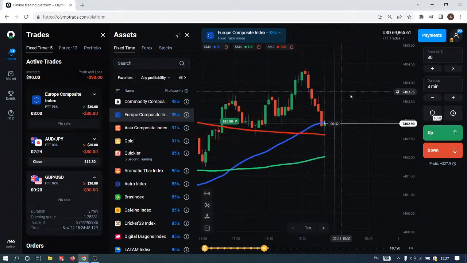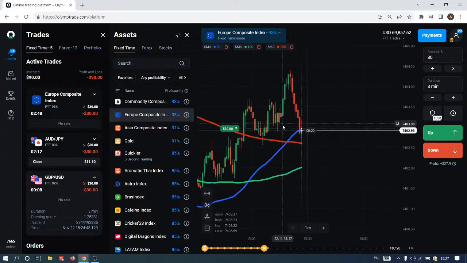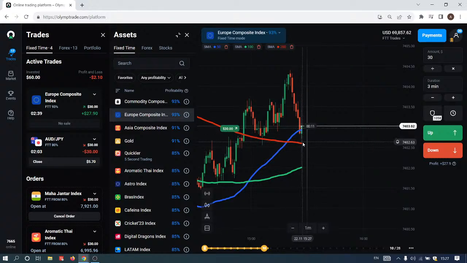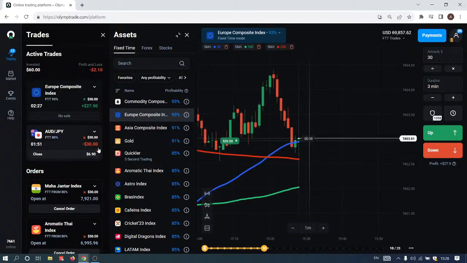All right, and now an up trade. Before we traded, price stayed above all three SMAs for quite a while, for more than half an hour, and now it drops to this area where the 200 and the 50 SMA come together, kind of close, and that's a nice signal for an up trade. This 50 SMA acts as a support level here, and that's why it bounces off of it.